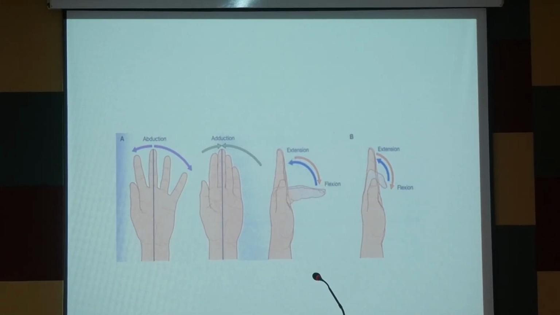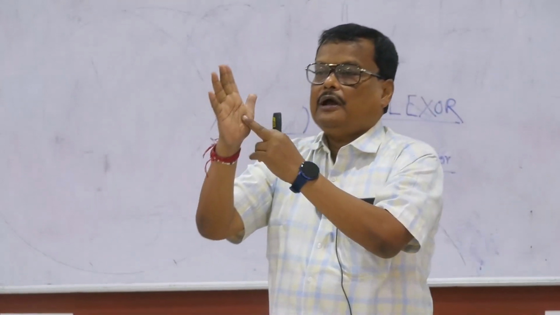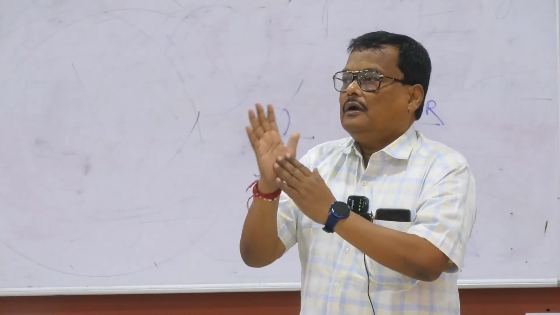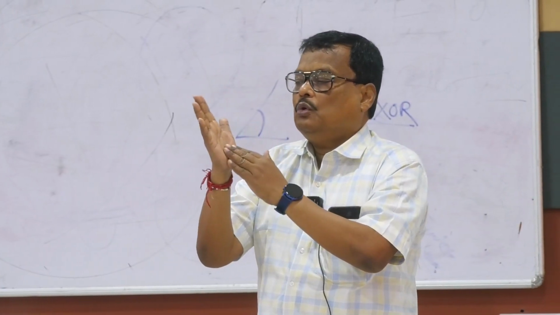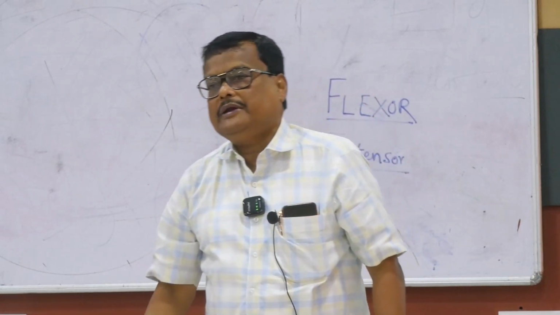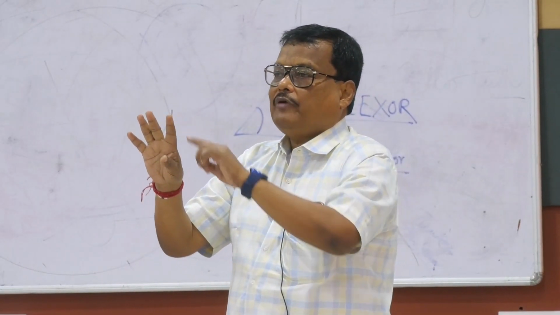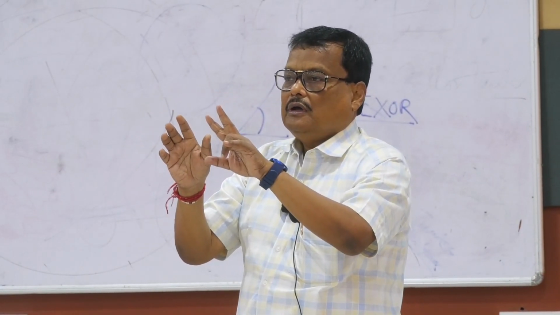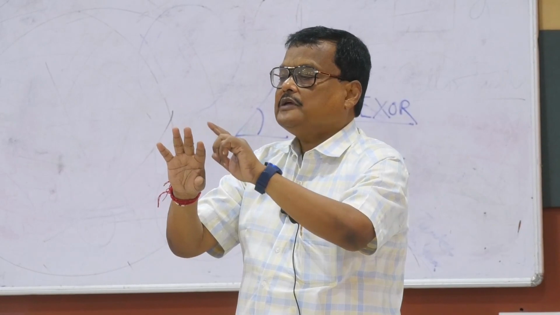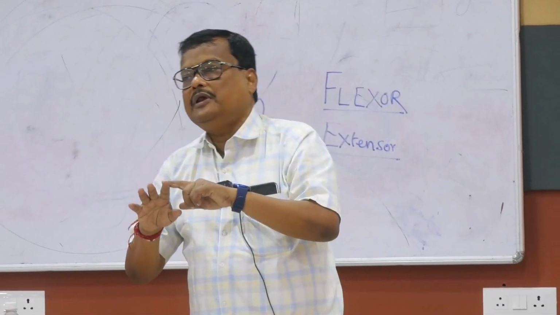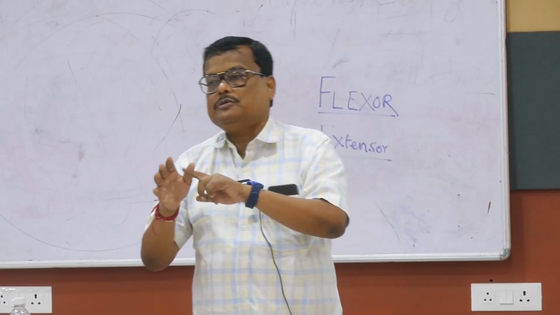Look here, in case of fingers, this joint we call the metacarpophalangeal joint. This is the metacarpal bone, and there are three phalanges here. You must remember that in the hand and toe, five bones are present here, we call them metacarpals, and these are called phalanges. In the thumb, there are only two phalanges, but in the index, middle, ring and little fingers, there are three phalanges. We call them proximal, middle and distal. In the thumb, there is a proximal and distal.